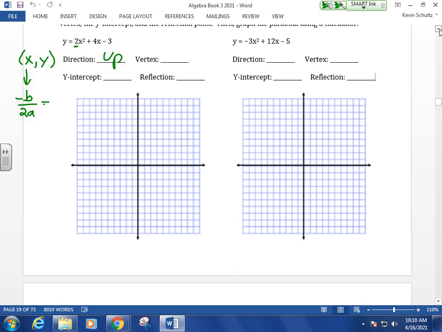Yeah. We look to our equation here, and we see that the b value is 4. So our numerator is positive 4, but that negative sign makes it negative 4. And then our a value is 2. So we get negative 4 over 2 times 2, or negative 4 over 4, which does simplify to be negative 1. Okay? And again, all that gave us is the x value of the vertex. We're not done yet here.